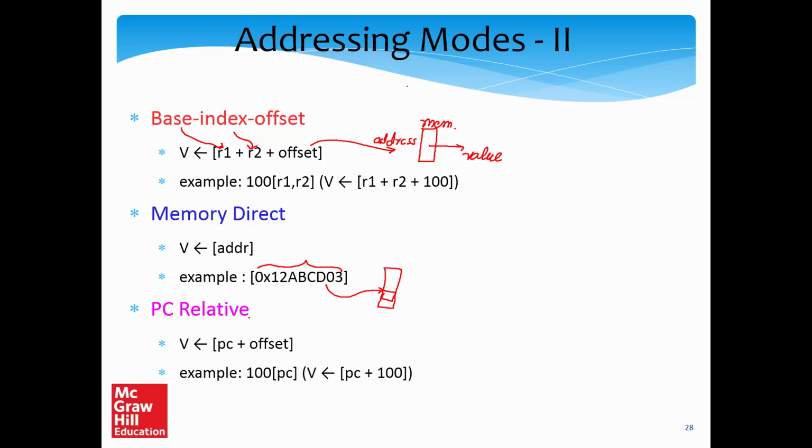Lastly, let's take a look at a certain variant of the register indirect addressing mode, which is actually very useful. It's called the PC relative addressing mode, where instead of using a general purpose data register, we use the program counter. We treat the program counter as a register. We take the contents of the program counter, add an offset to it to get an address, and we use the sum to access instruction memory. So let this be the instruction memory. Then the next 4 bytes are the contents of the operand.